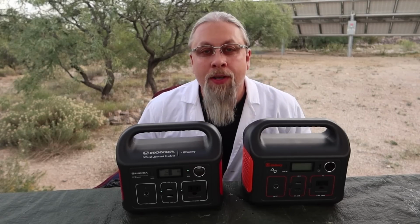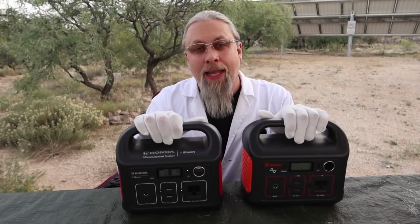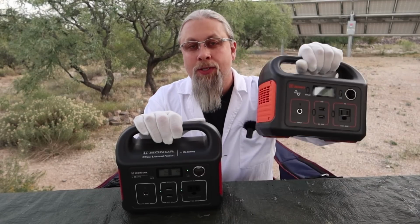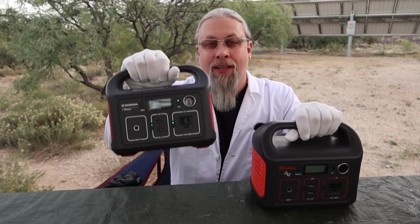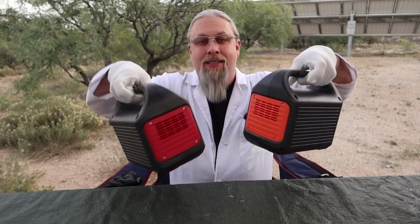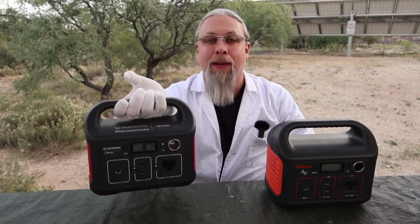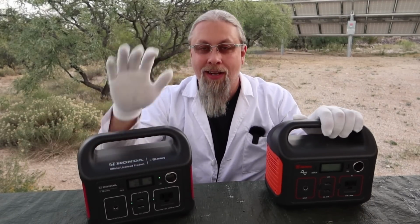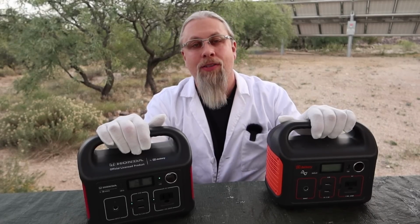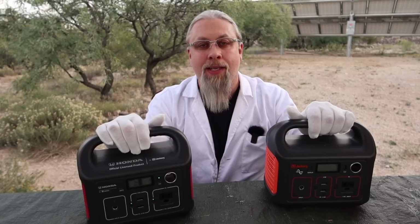Let's review the quirks and features of the Honda 290. Now next to me is the Jackery Explorer 240, and this is the Honda 290. They are exactly the same size, same dimensions, same weight, except this is red and it has a more dense battery pack. So let's talk about this, and in the end we're going to compare it to the Explorer 240, which is Jackery's best-selling product.